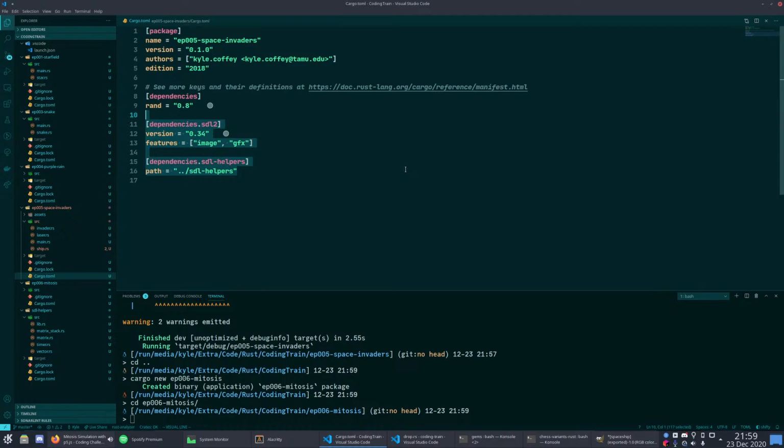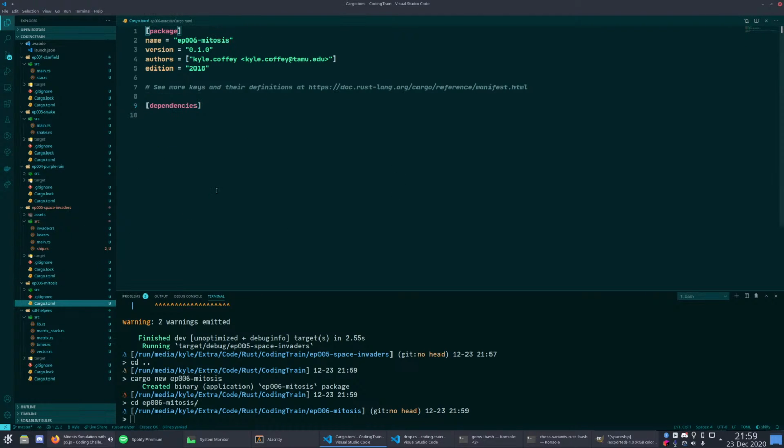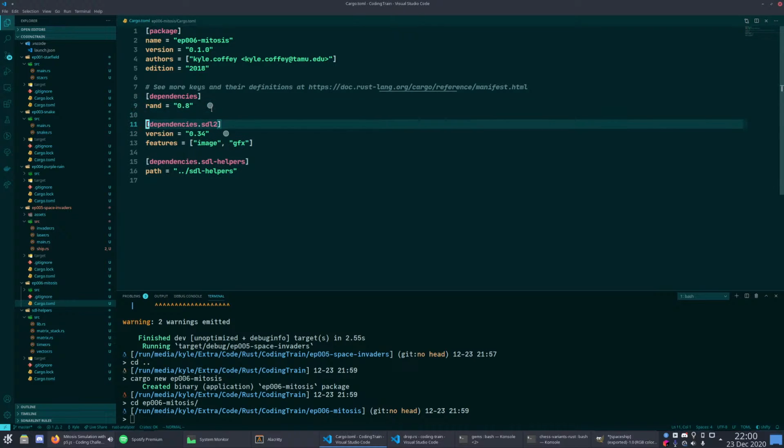Let's kind of copy this stuff. We don't need STL2 image. We do want rand because we're going to be randomly distributing these cells and then randomly like splitting them off whenever you click on them.